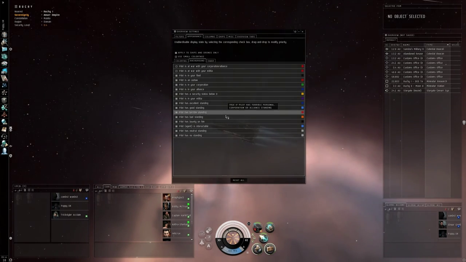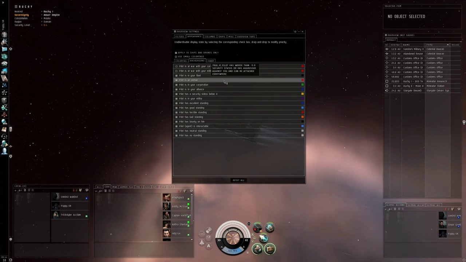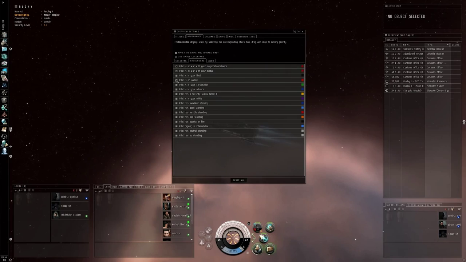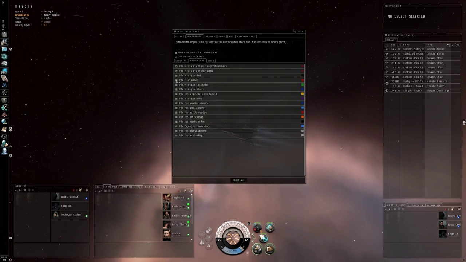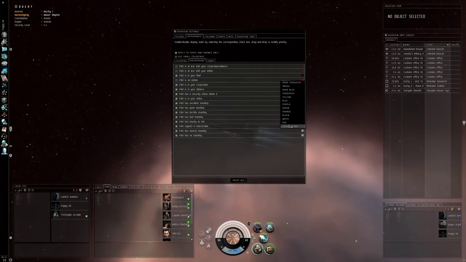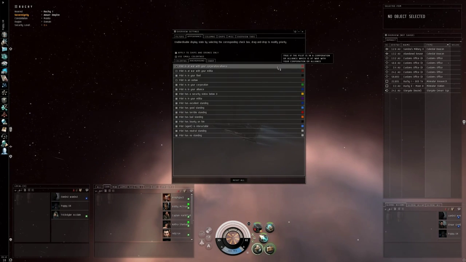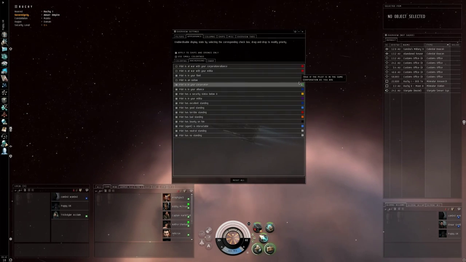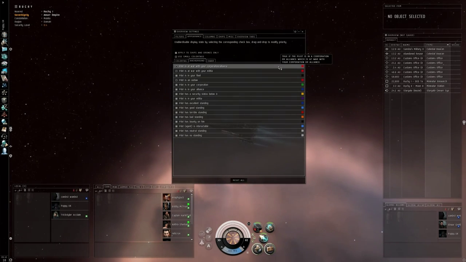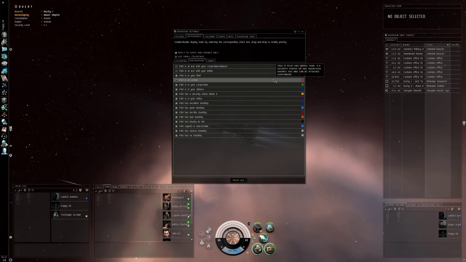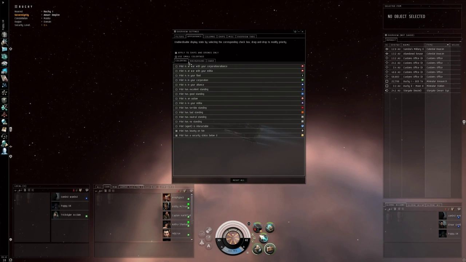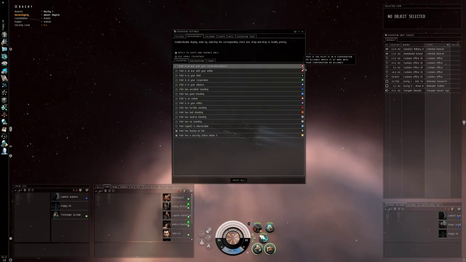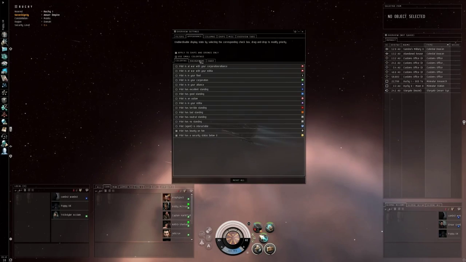Also, a pilot is an outlaw, right? That's, again, someone that you can shoot, right? So I'll now put a background on for an outlaw, and I will set that to blink, okay? So outlaws, war targets. Now, the problem with that is that you now can't tell the difference between the outlaw or the war target through the background. You can only see the difference because an outlaw will have a skull and a war member will have a cross. Now, during a fleet fight, that's not really ideal.